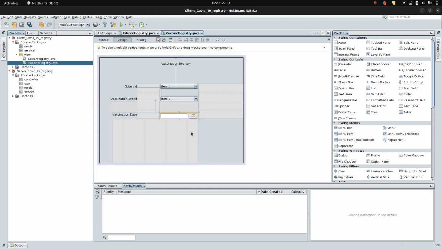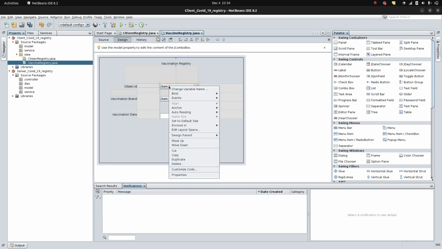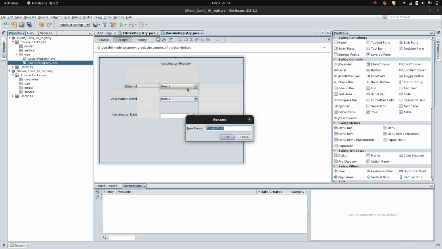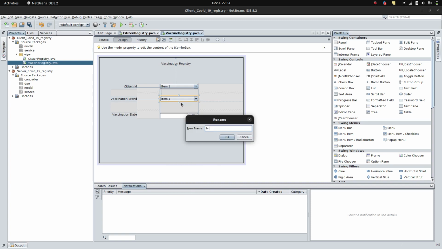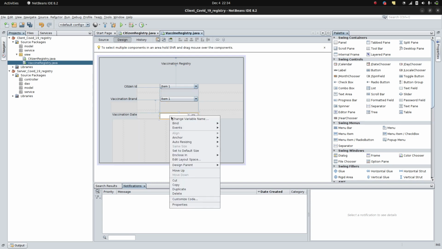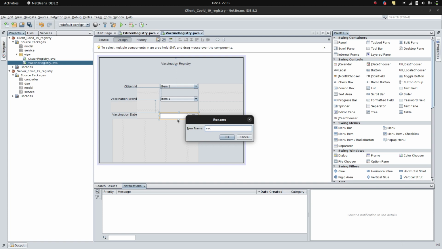So now we need to change the variable name. This one is going to be citizen combo. So this one is going to be vaccination brand. That's called brand combo. Just calling this one. Also we need to have vaccination date.